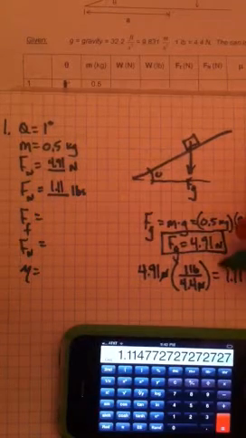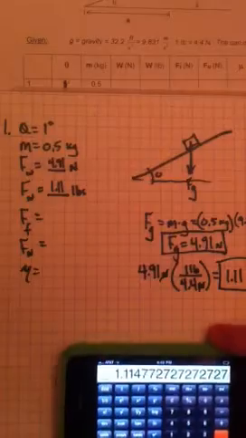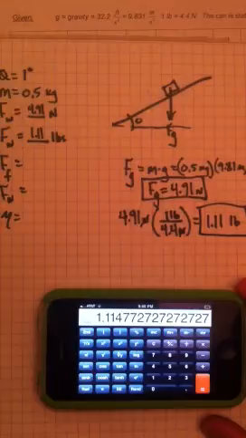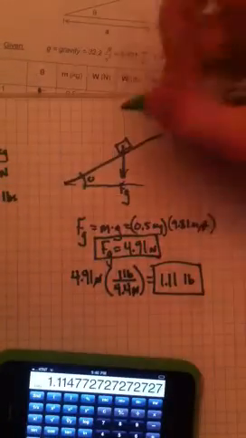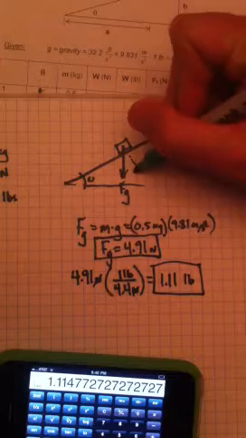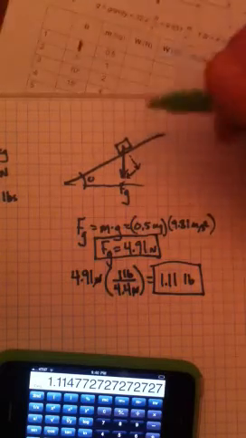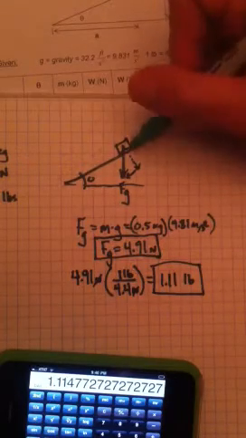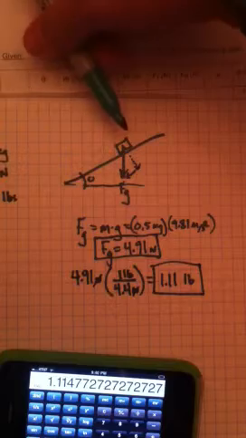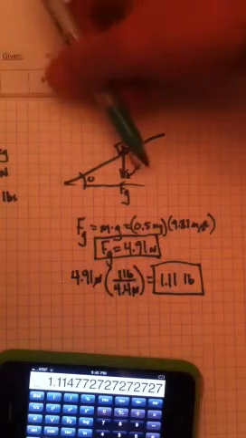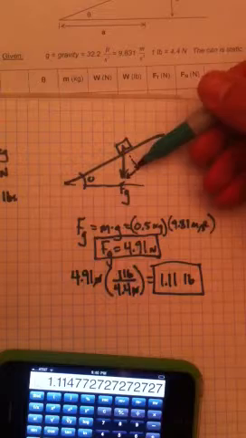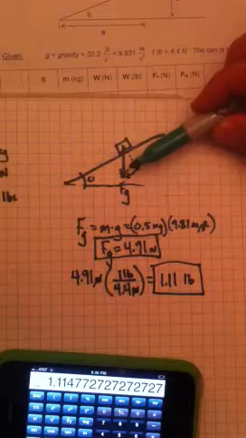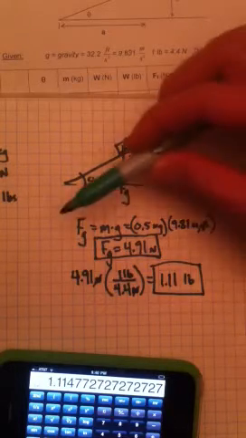Okay, now onto the more interesting stuff. Solving for the force of friction and the normal force. Just as we've done before, we've got to take this and break it into the two components that make up this force of gravity, this weight component. Remember, this one is going to give us the normal force because this is how hard the force of gravity is pushing the block into the board. And this one's going to give us the pulling force, or the force of friction, because it's telling us what component of this vector is pushing it down the ramp.